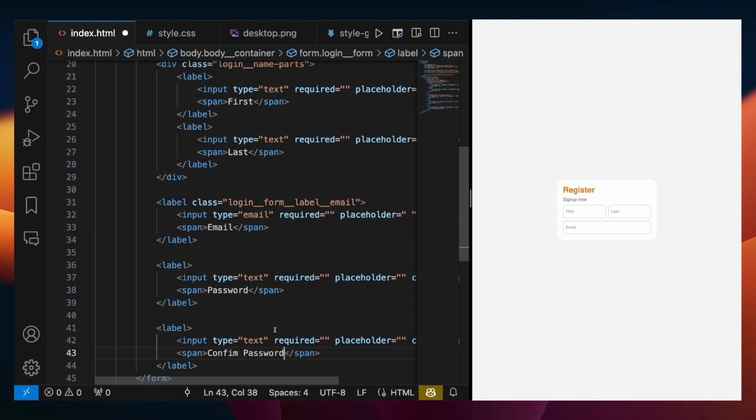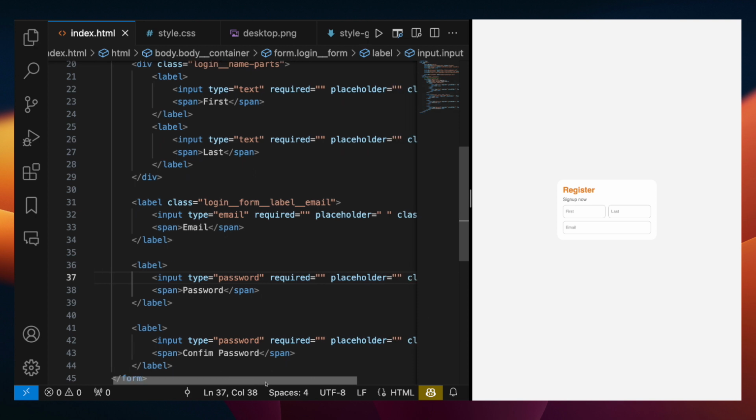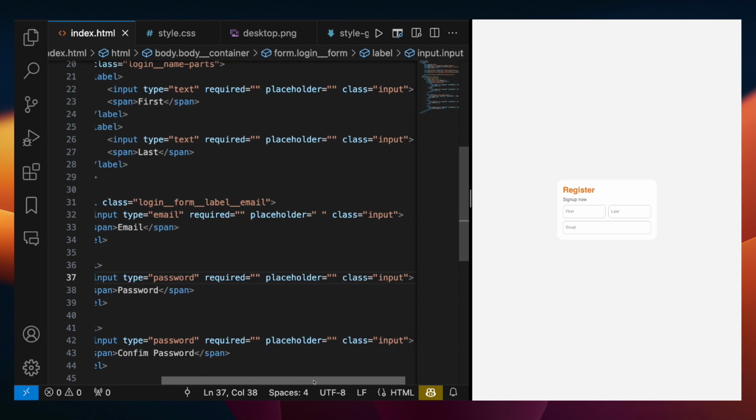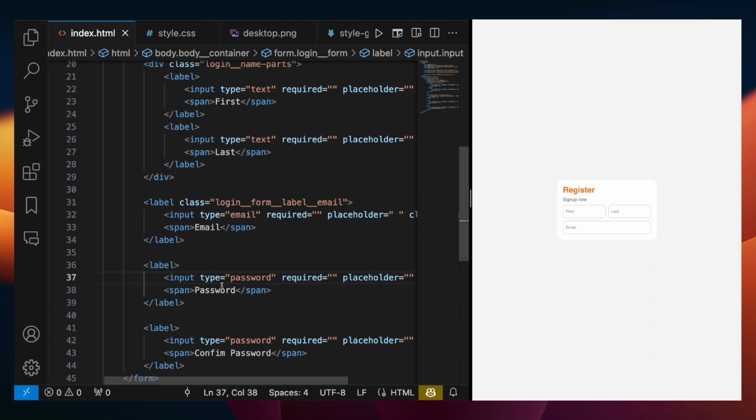And we're going to need to change the type to password, and change that type to password. There we go. The required doesn't change. Placeholder doesn't change. And if we come back over here and just reset, it should pop right in, and all of that should work as expected.